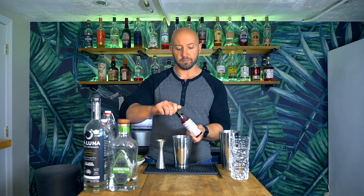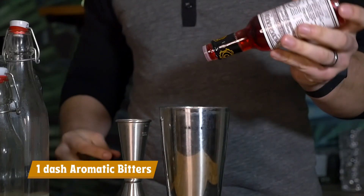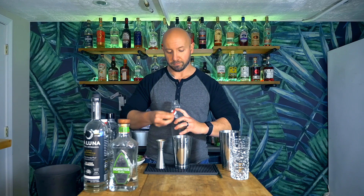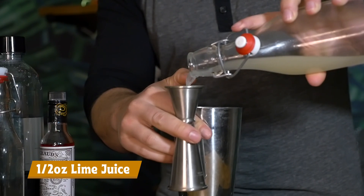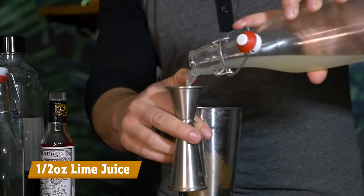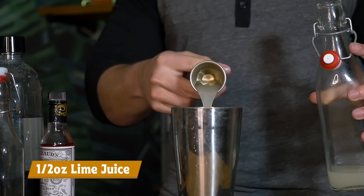This is Olio's version and modern take. So we're going to build this and talk a little bit more about where his decisions came from and the decisions I'm making to change it up for my bar at home. To start, we're going to need one dash of Peychaud's bitters. We're going to need half an ounce of lime juice. We're going to need a bar spoon of our hot honey syrup.